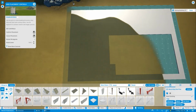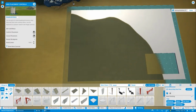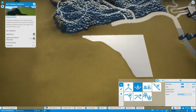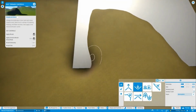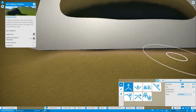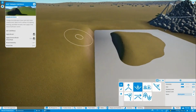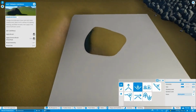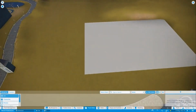Welcome to the 12th episode working in World of Adventure in Planet Coaster, my World's Fair theme park with lots of different areas that are themed to different countries around the world. In this video you're actually going to see a couple of different projects get started off. You can see me here starting on my dark ride that's going to be in the Swiss themed area. This is going to be a boat ride and I'll talk more about the story of that once I start actually building the ride system.